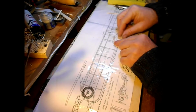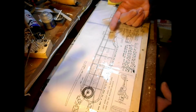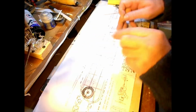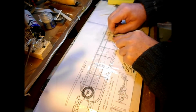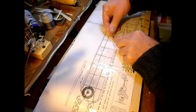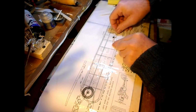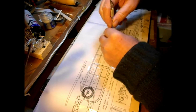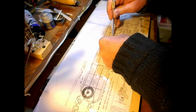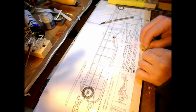I've cut a little piece out there for that trailing edge that sits there, and then it's just two wing ribs, leading edge and top and bottom spar, so that's not going to take very long. So I'll just pin down my trailing edge to get that in. That's going to go on there. In you go. It's not as perfect as I'd like. I'll just shift that over slightly. One more in there.